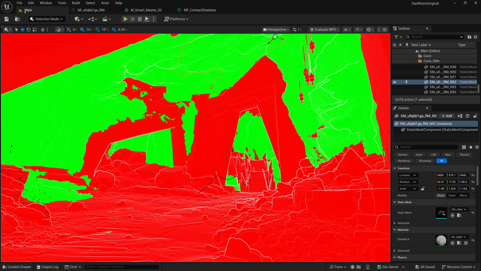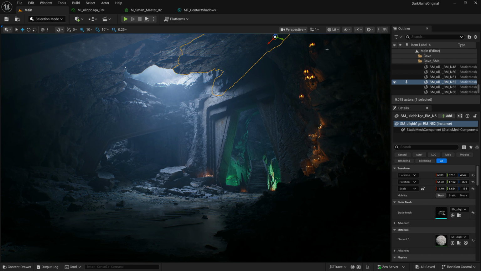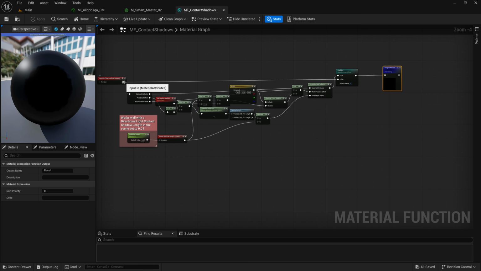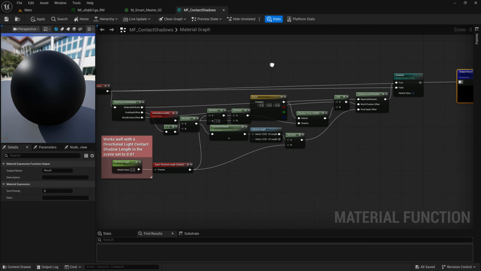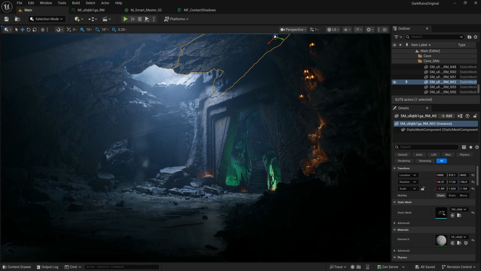Well, let's take a look at what our scene looks like normally. We're just going to set this back to lit. And I want you to remember what this looks like. I'm going to skip what this is doing just for a minute. We're going to take the input and just wire it directly into the output so that we can skip this contact shadow thingy that's being calculated here in this shader. I'll save this and we'll switch back to main.